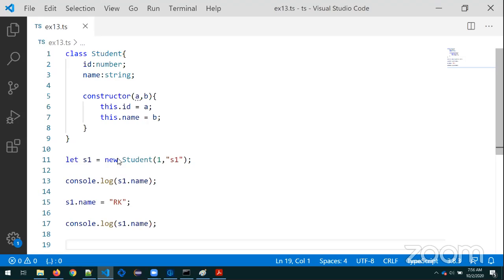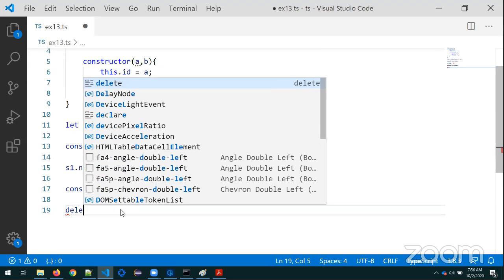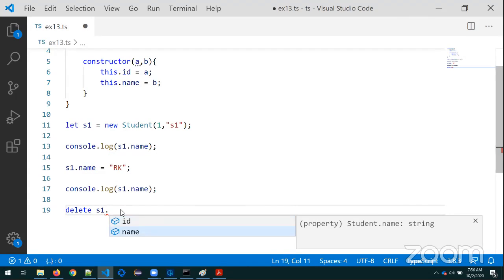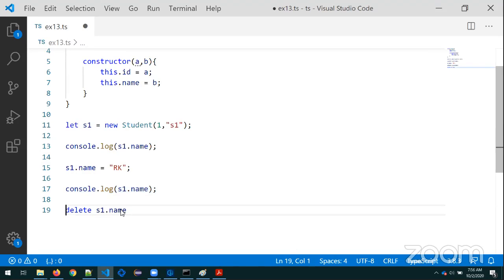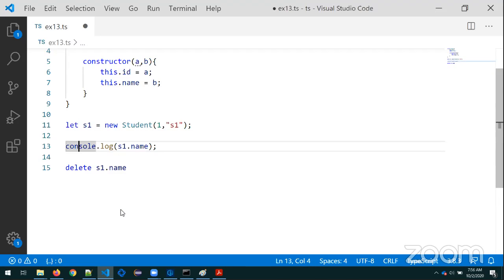Now observe the code. Delete s1.name. I'm printing the object, and after the operation I'm printing the object once again.